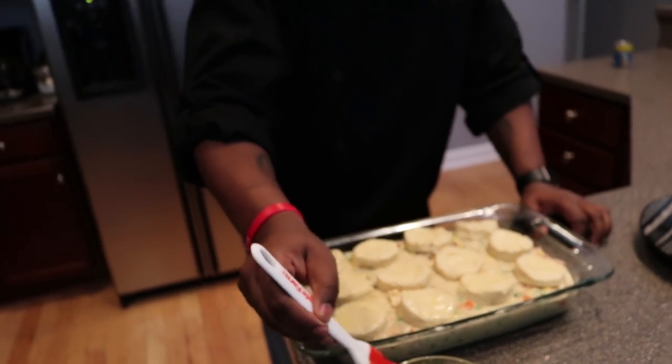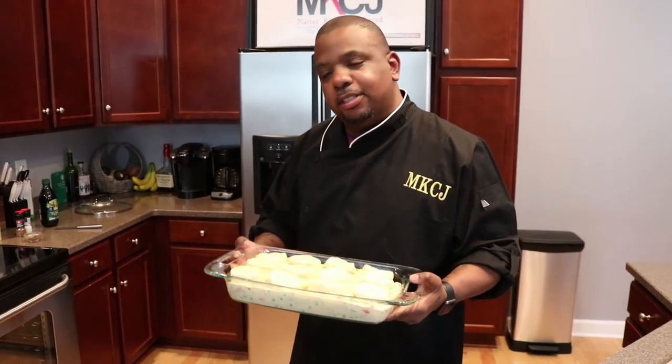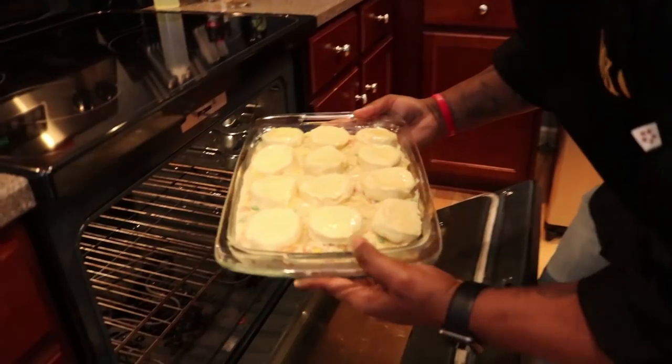Now, this is a great dish that you guys can make ahead of time and invite people to come over, all right? It's real easy to do, and then it lasts for a couple days. So it's real easy to just make this a couple days ahead of time and invite people over. I'm gonna put this in the oven. Flavor Town, baby.